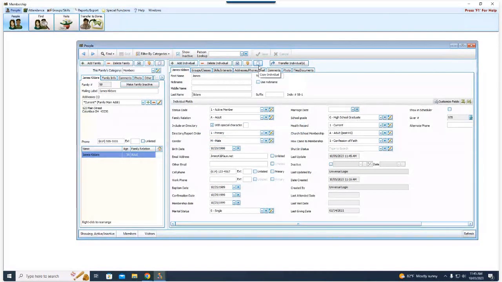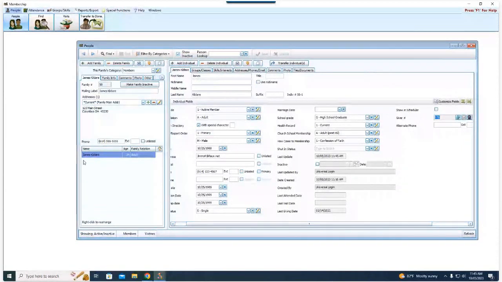Okay. All right, last thing that you might need to consider is the giver number field. If you don't use giver numbers, this isn't going to affect you. But right now, if we look over here to the right, you can see that James Kildare has that 978 giver number.